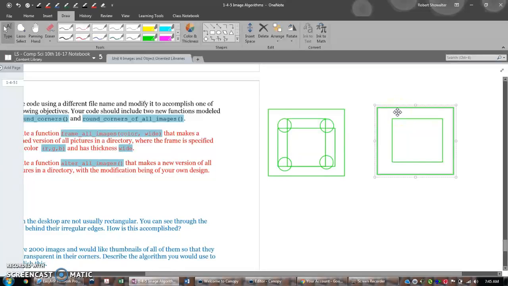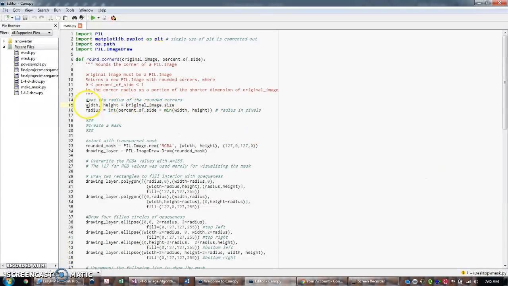All right? In order to do that, we have to understand where these 4 corners are in relationship to the size of the original image. Got it? You following me? Over here, this code gives us the width and the height of the original image. So we have 2 fixed variables here that represent the width and the height. We also have polygons that are defined by the bounding box. Do you guys see the 4 different ordered pairs that are represented?